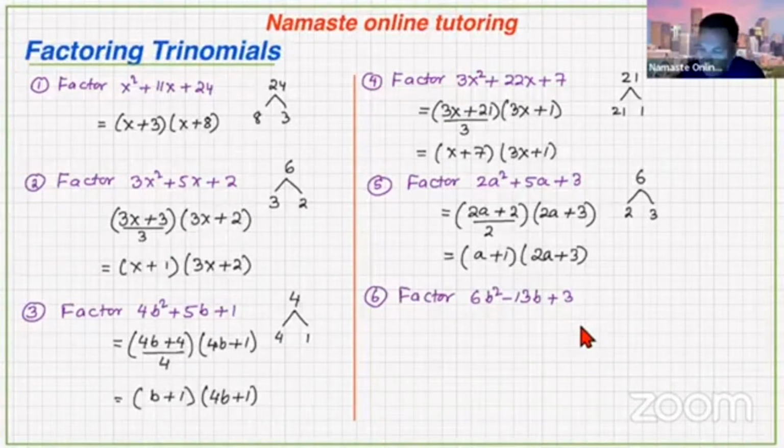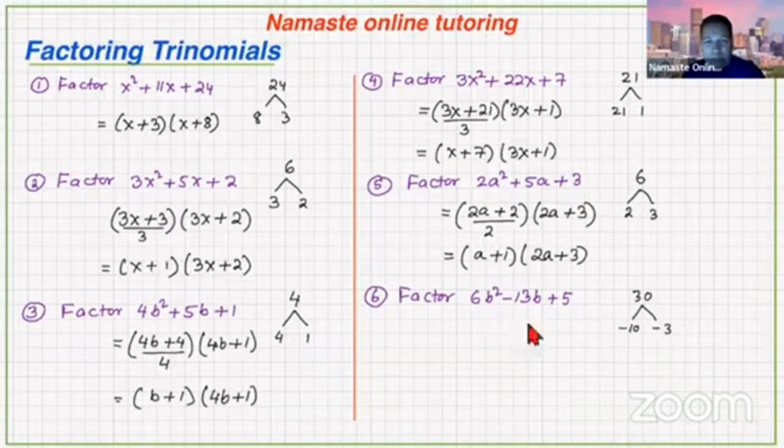Let's see. This should be plus 5. Let's make that correction there. Okay, 5. So first we multiply the leading coefficient with the constant. So 6 times 5 is 30. And then from 30, we need to find two numbers that will add to negative 13. So the factors would be negative 10 and negative 3, because negative 10 times negative 3 is a positive 30, but if we add these two, then it will be negative 13.